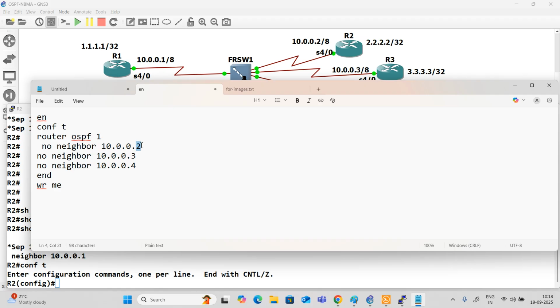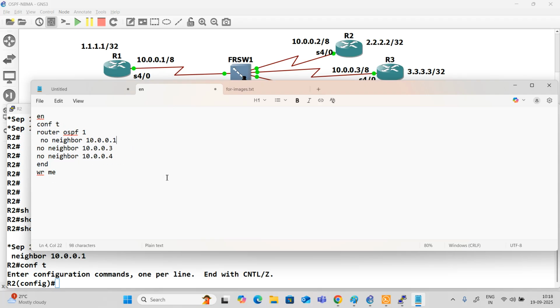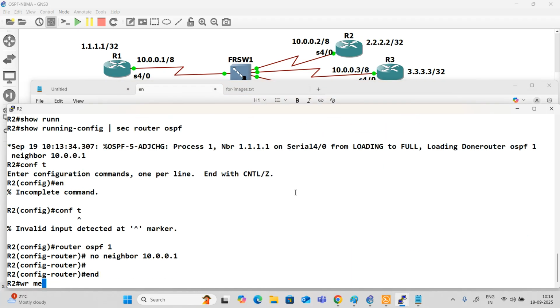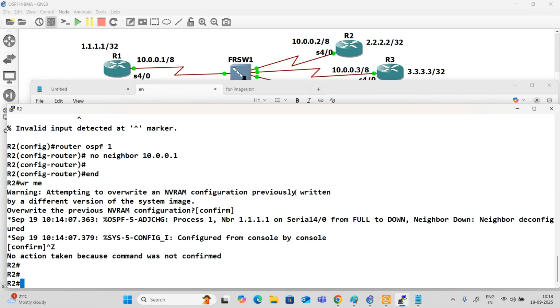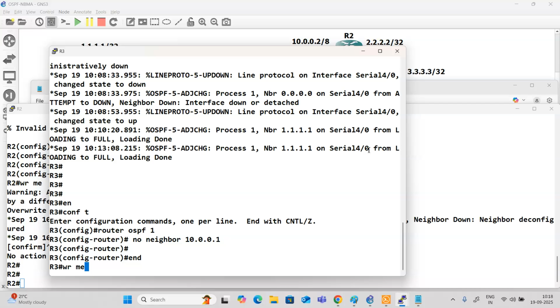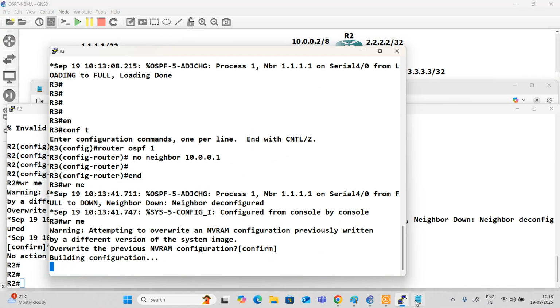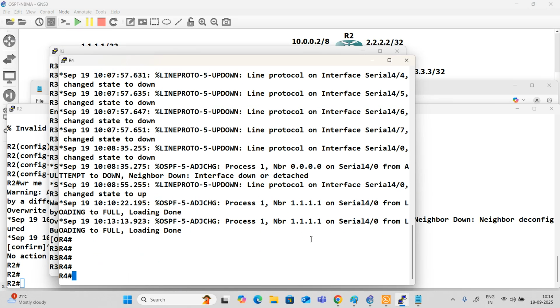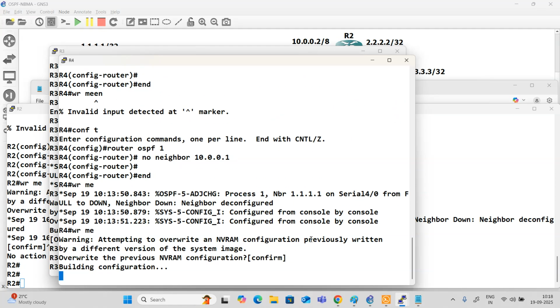So I'm going to cancel 10.0.0.1. I'll put this command on every router, all spoke routers. All right.